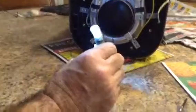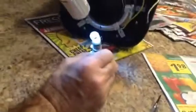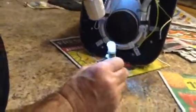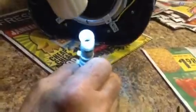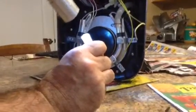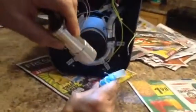When I first took it out, there was quite a bit of calcium, or I don't know, buildup inside the tube. So I cleaned out the tube, and now it seems like it's clear. So I think one of the things we want to look for is to make sure that this tube is clear. You might want to rinse it out with some water just to make sure, and then we can reinstall it back the way it was and put the clamps back in the way they were.